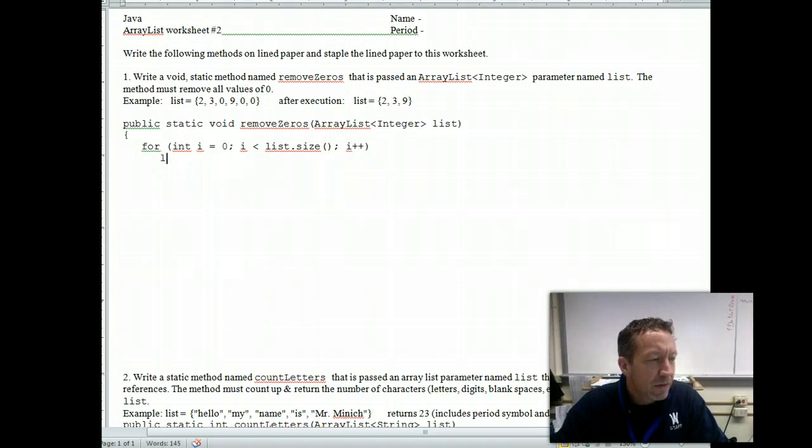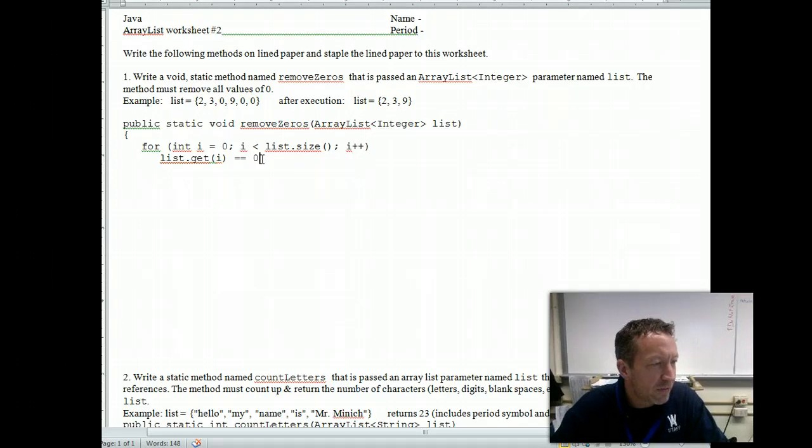Well, is there a method that finds zeros? No, I have to manually get each element out of the list and check to see if it's a 0. And I can use the double equals for that because this is an array list of integers, which, because of auto unboxing in Java, an Integer object can be considered an int. And so this works. It wouldn't have worked a few years ago before the latest version of Java.